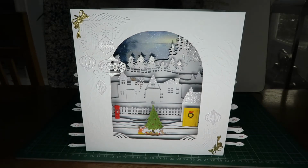What I thought I would do is just give you a little glimpse at how each figure, the actors on the stage, move one per day to build up to give you a complete scene by Christmas Eve. So here is a little video that I did with slightly speeded up movements.